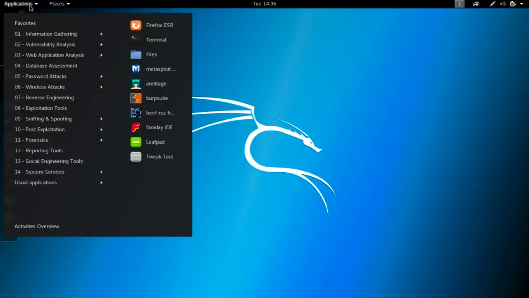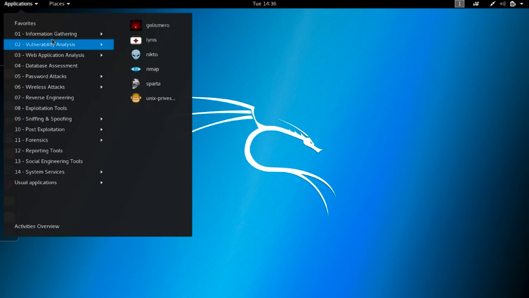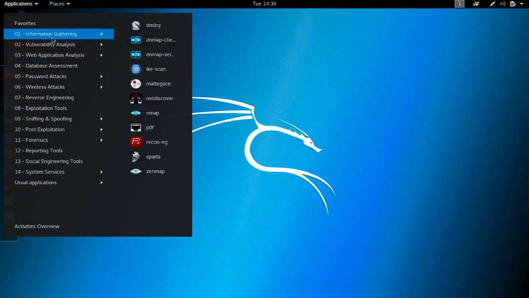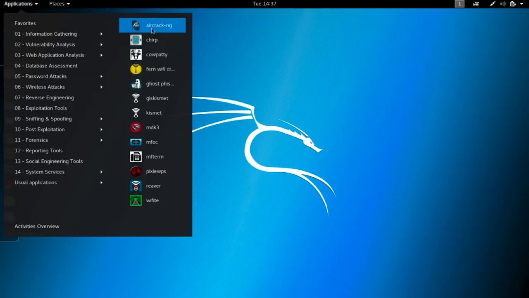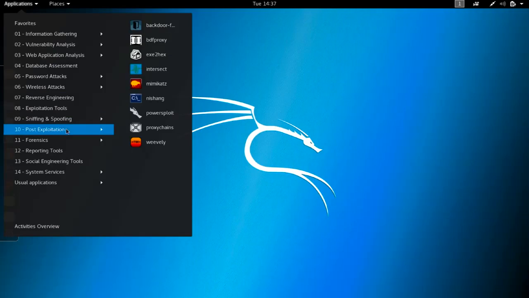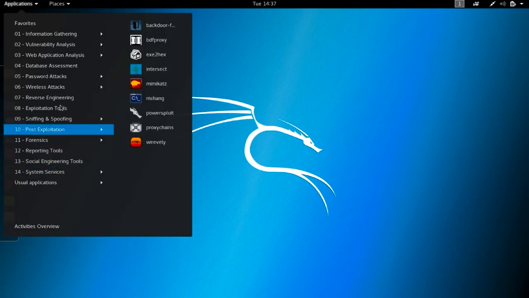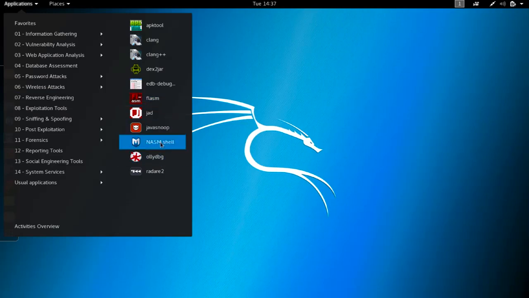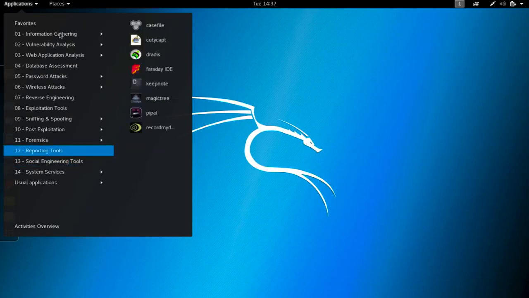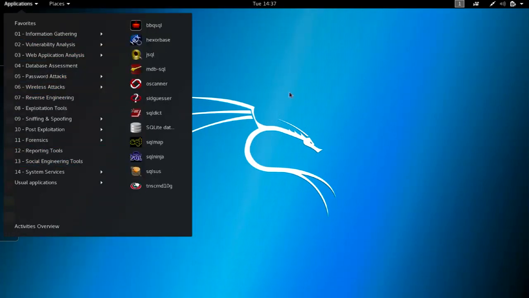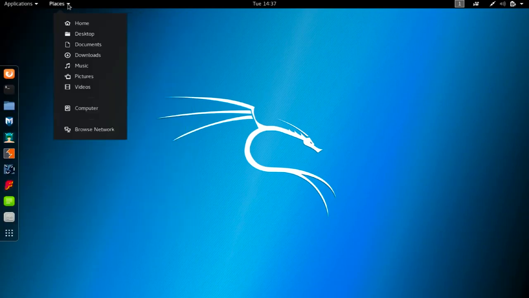As you can see, these are categorized into categories like information gathering, vulnerability analysis. So these are the tools that I was telling you about when I said Kali Linux comes pre-installed with a lot of tools for penetration testing. For example, we have Nmap in here. We're going to use it later on. For example, we have some wireless attacks like Aircrack-ng, and we're going to see how to use many of them later on in the course. And we can reach them from here in this menu. By the way, even though we have those menus in here, we're mainly going to use the terminal rather than these graphical user interfaces here. And I'm going to show you how to do that. Don't worry. I'm just going to show you the overview of Kali Linux in this lecture.